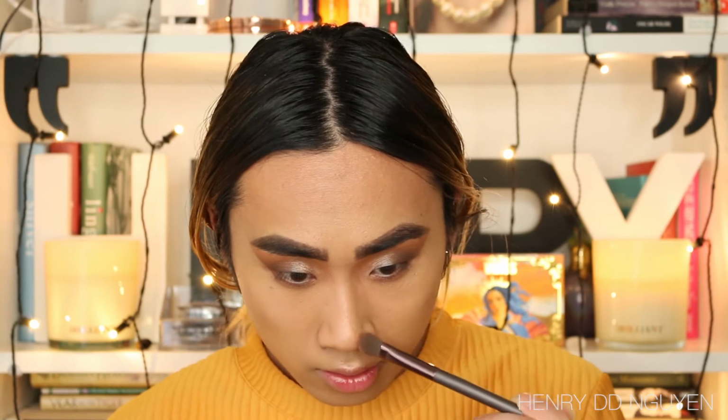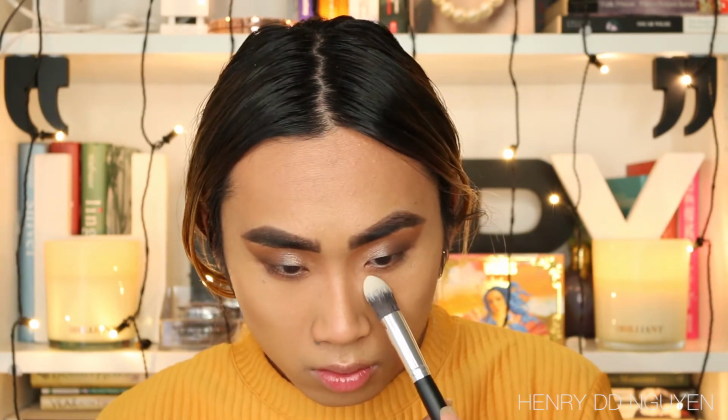And just lightly down the sides of my nose. And then I'm quickly just gonna powder with my Laura Mercier translucent powder. Now that I powdered, I'm gonna be putting on this Tarte blush called Party. It's that Amazonian clay 12-hour blush. Standard kind of color. Ooh. I'm just gonna tap into it lightly. I'm more focusing on the high points of my face than on my apples.